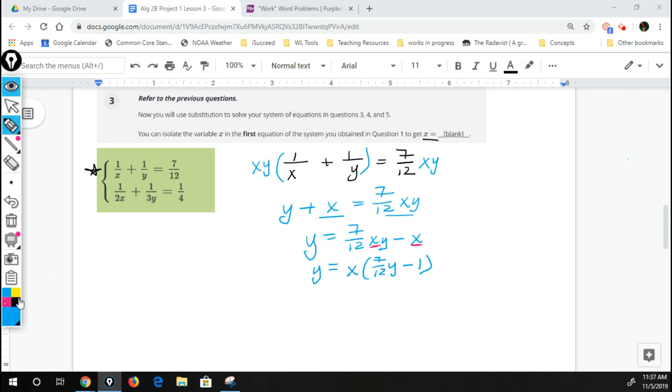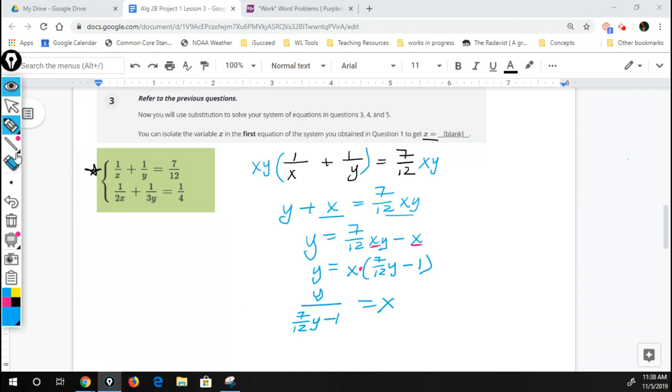And then as messy as it is, I still only have that one variable of x that's multiplying with this whole mess. So I just need to inverse that multiplication, which would be dividing. So I'm going to divide everything by that 7/12 y minus 1. And when I divide that by this side, they would cancel out to just leave me the x. Now, this is perfectly correct. We have done what it's asking for and gotten x all by itself.